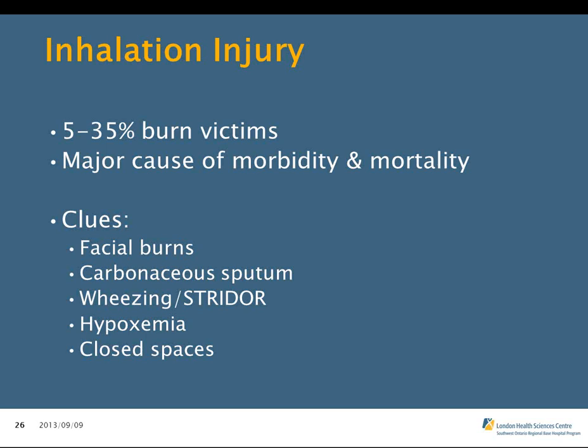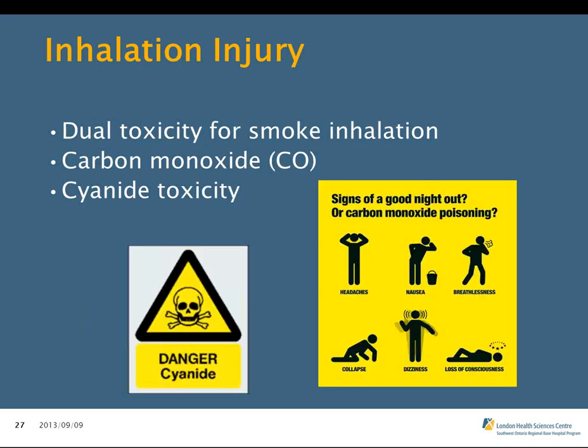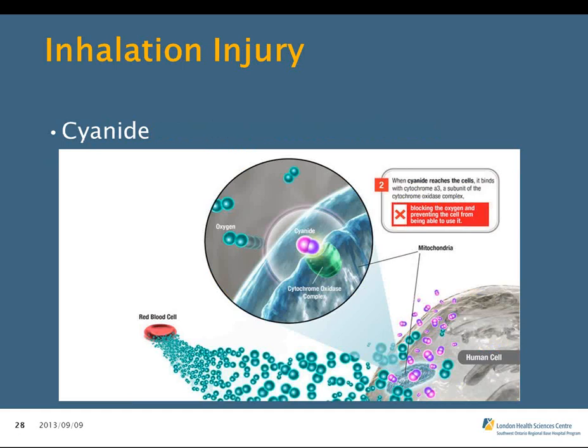If we go on with inhalation injuries, essentially with any smoke inhalation there are two main toxins involved: carbon monoxide and cyanide toxicity. We'll talk a little bit about how they operate. The big clues to these diagnoses are that the patient has been in a fire, there's been lots of smoke, and they have altered mental status, either confusion, decreased level of consciousness, seizures, or coma, poor oxygenation causing the altered mental status, of course, and some cardiovascular instability. But really the big thing is the patient's been in a fire, there's been smoke, and we have to assume inhalation injury and possible CO toxicity and cyanide toxicity.